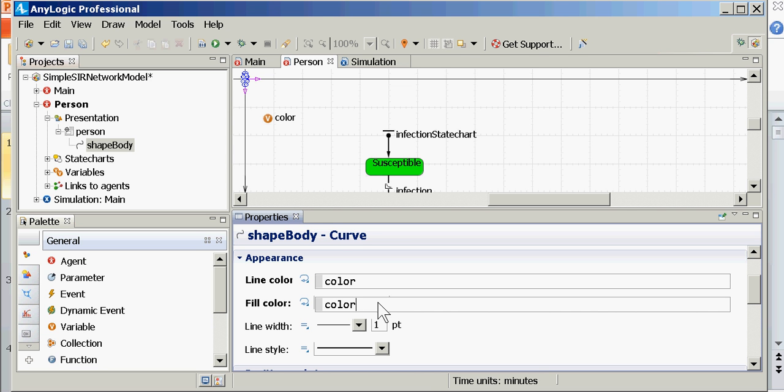I'm trying to build up actual concrete familiarity with AnyLogic mechanisms, and this is one of the warts I wanted you to see. Sometimes, if you have these more complex shapes, which are neat and there's lots of them, to set that color you have to expand them on the left-hand side here. Were it not so, but right now it is, and it's not too big a problem as long as you know where to go. You might be thrown off by, hey, why does it not have a color?